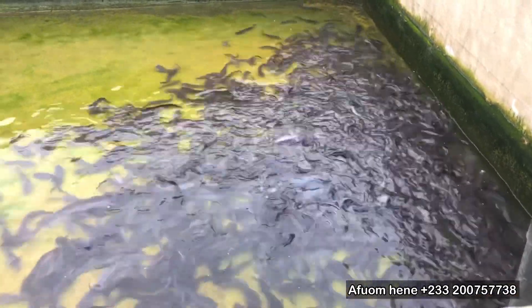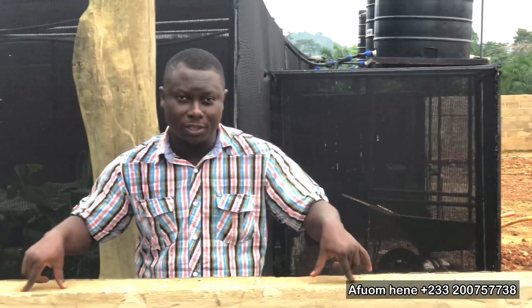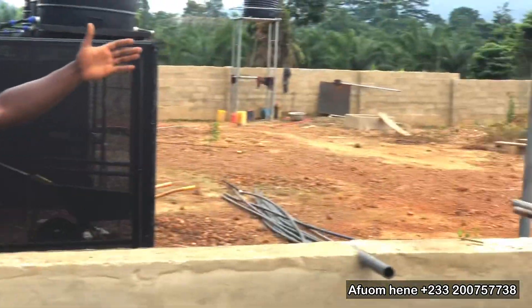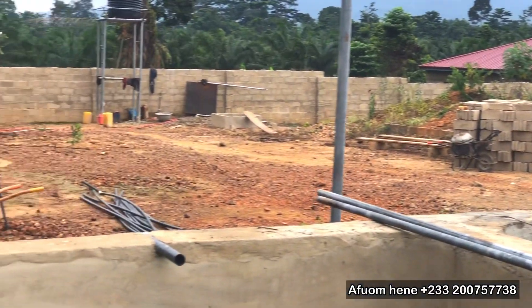I'm looking at the activity level of the fish, their weight and their size, and I am very impressed because you can see that they are doing very well. Initially, we put all the fingerlings in one pond, but as they grew bigger, we separated them and put some in other ponds. At this side, we have four ponds, and at the other side, we have the rest of the ponds still under construction. After a while, we have to sort them properly. When we divided them into the other ponds, we didn't sort them — we just took a number and put them into other ponds so that one pond does not become overcrowded.